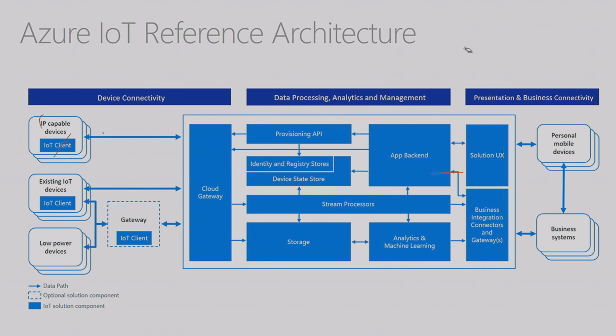The cloud, that's our job to secure. I mean, IoT Hub, and after that, that's our job. We are continuously doing that. That is us as Microsoft's job. So this reference architecture, as you see, has got no product names in it. It's quite generic. You could stick even any open source names in there. You could stick even some web services or some other technologies in there. But we'll touch on why not a bit later.